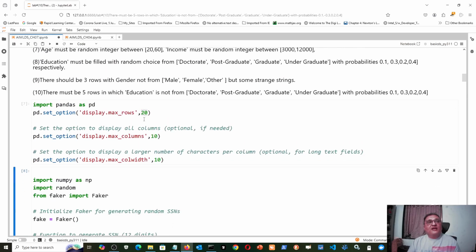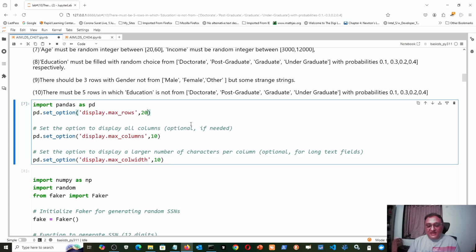Okay, so this is about that option, and one should learn it because sometimes the anomalies are hidden in the in-between rows, and if the in-between rows are not visible to you, then you will not be able to detect them.